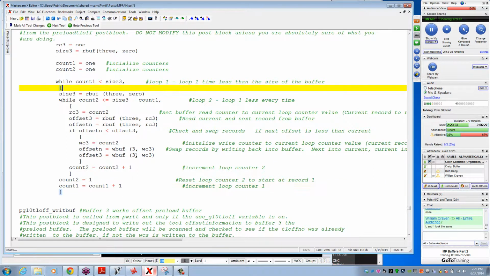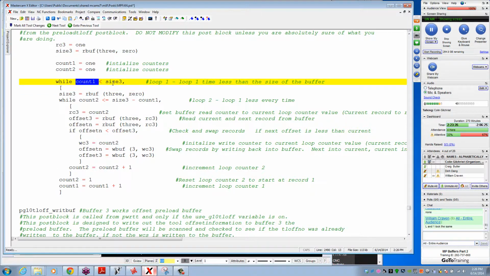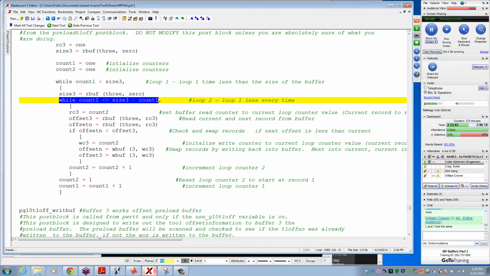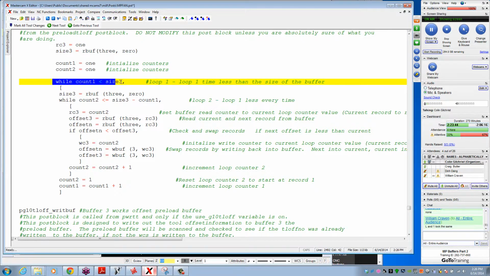And then we come all the way back up and we repeat this whole process again. So this nested while loop with different count variables to set the controls is a very sophisticated mechanism in MP, because it allows you to go and sort values in a buffer.